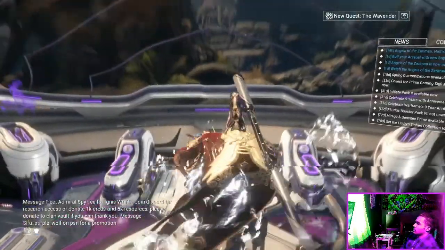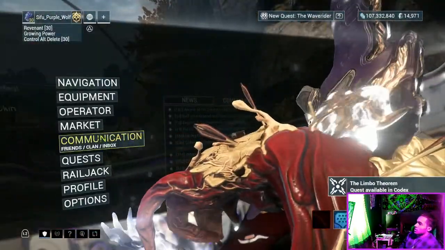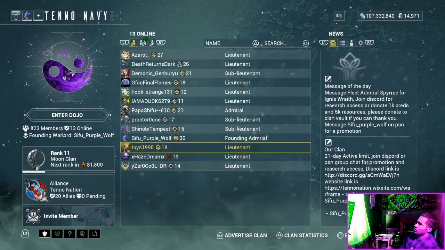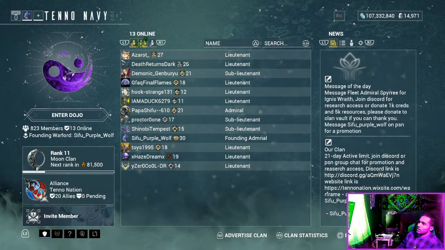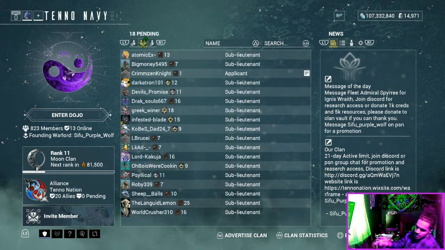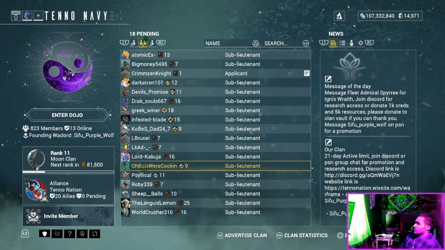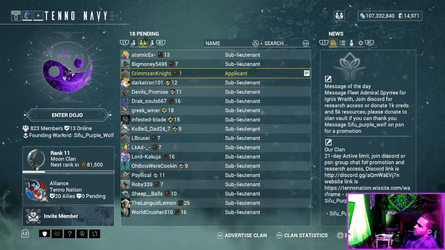I don't know why I went to navigation. We don't need to be here. So yeah, go to communication, go to clan, and then you go to pending. I know no one's online right now. It's like 8 a.m. in the morning. Come on, cut me some slack, okay? And there it is.